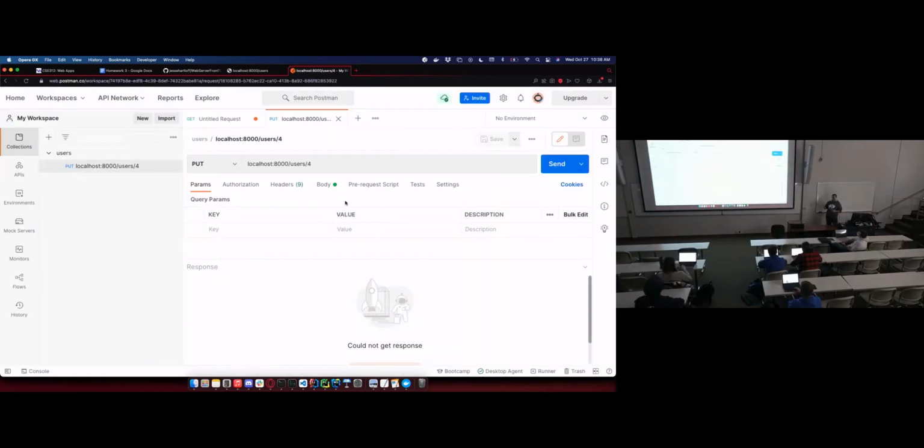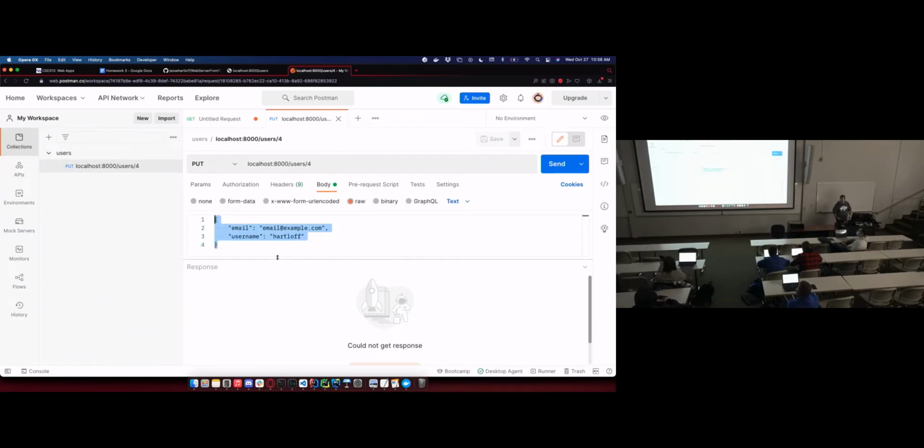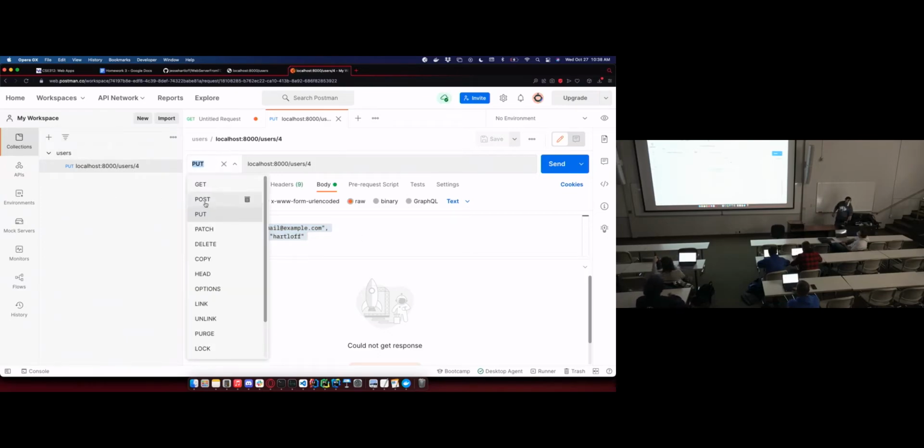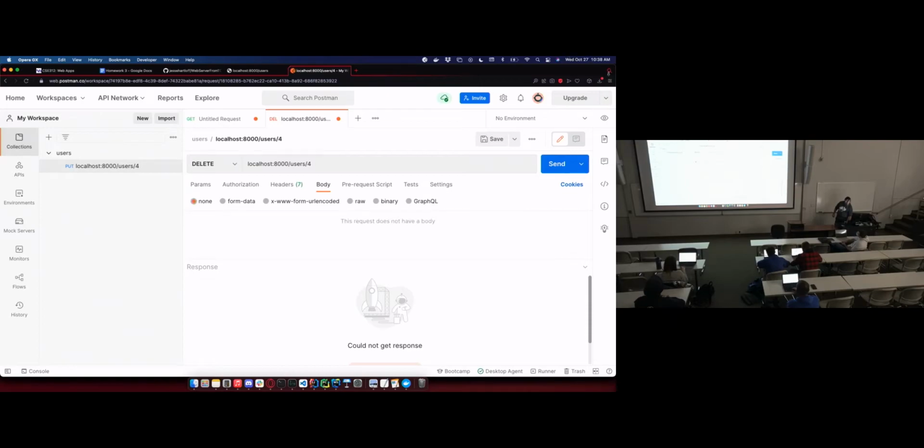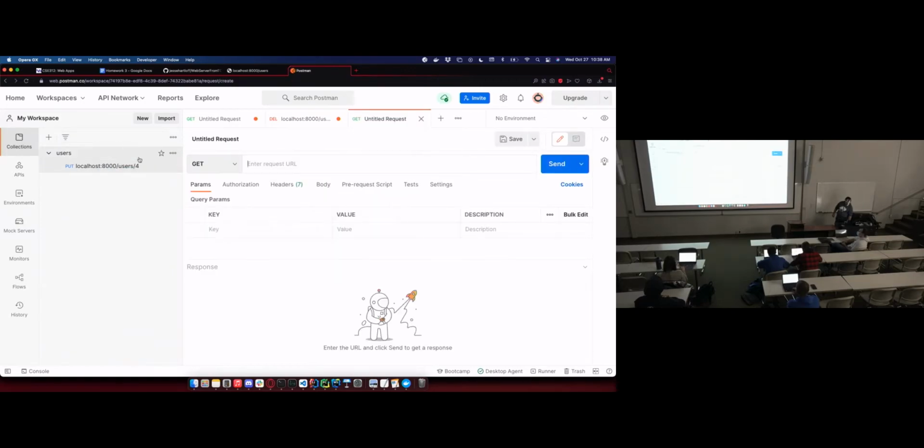So then when you have requests of very different types, like if you're testing multiple different API endpoints, like we're testing all the users endpoints here, but if you want users endpoints and messages endpoints, you're going to be switching the body, that text here, very often to very different formats. So if you save your requests, now I go to delete, get rid of all this, go to none, fire off the request and delete 4. Now I can go back to my saved. Oops, don't do that.